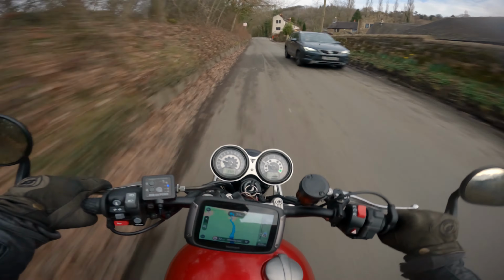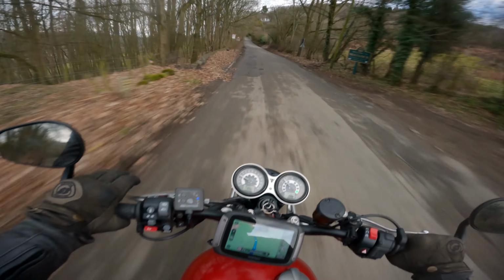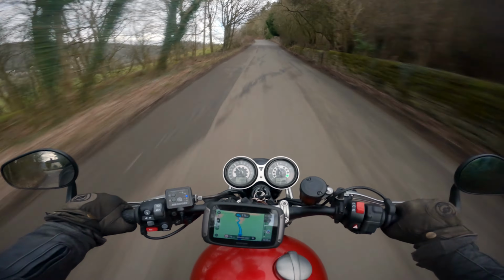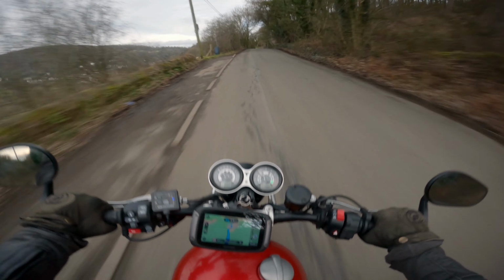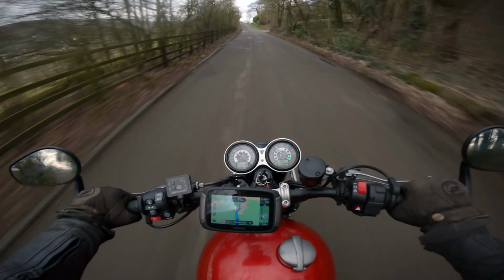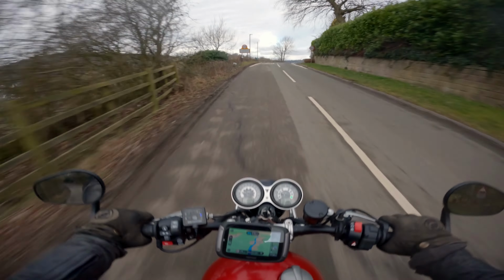I actually think you're safer on a bike than in a car on a lot of these roads, because if you think about it, if you're going fast in a car, there's a way bigger chance you're going to slam into something going around the corner. Whereas if you're on a bike, you only take up a small part of the road, so if you're sticking to the sides and there's a car coming around the corner, you're in a much safer position, in my opinion, than a car. Obviously, if you do get hit, you are at a lot more risk than in a car, but I think the chances of getting hit are lower, if you catch my drift.